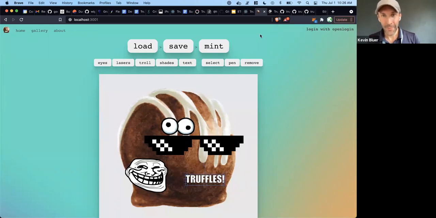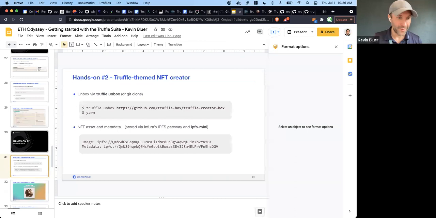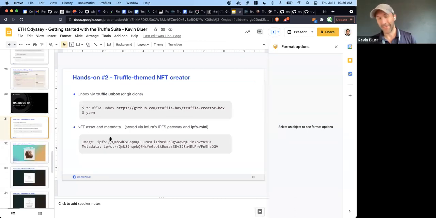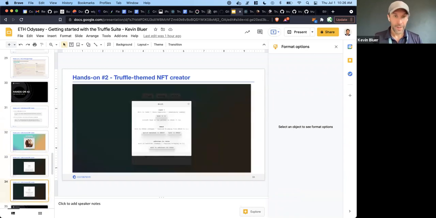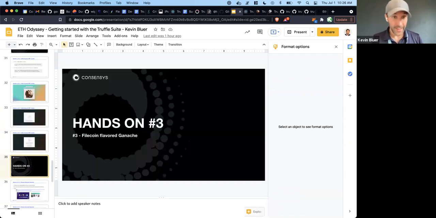Cool. So that's in the box. Again, in the interest of time, I'll move on. But yeah, that's kind of fun, and some good example libraries, or interesting libraries at least, you could explore, both the IPFS piece, the L2 piece, and so on within that. Cool. And then hands-on 3.